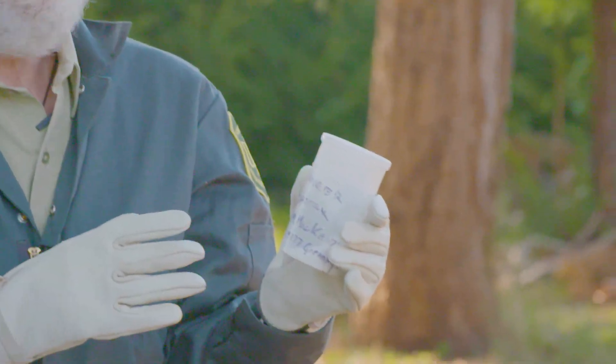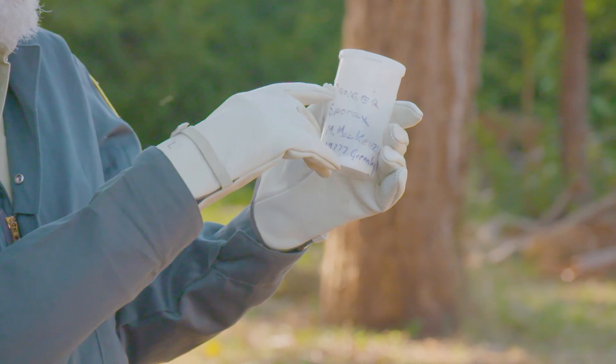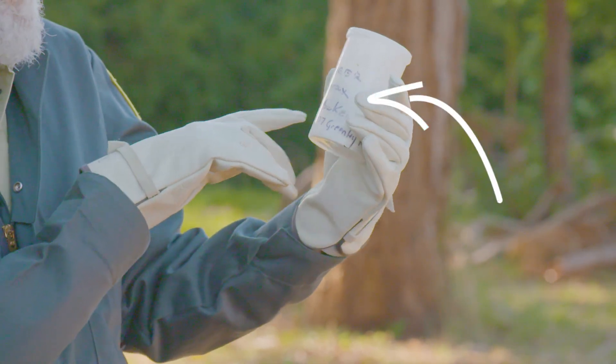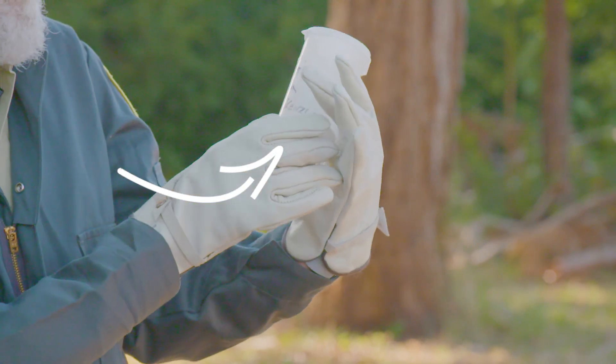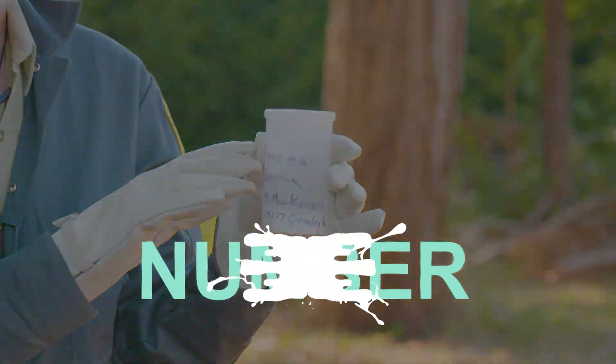The other thing you have to do, just as I had to do with my spray tank, is put the signal word 'Danger,' put the word 'Sporax' on it, give your name and address — and I'll be honest, I should also have had the EPA number on this container as well.